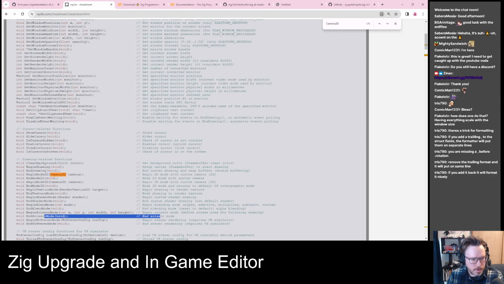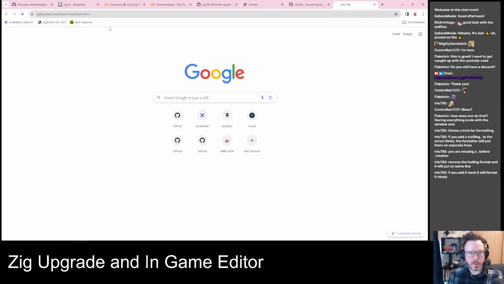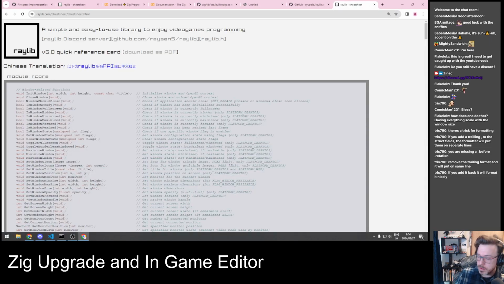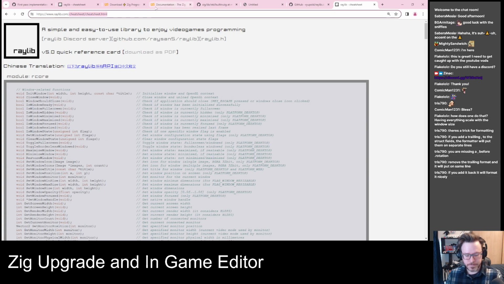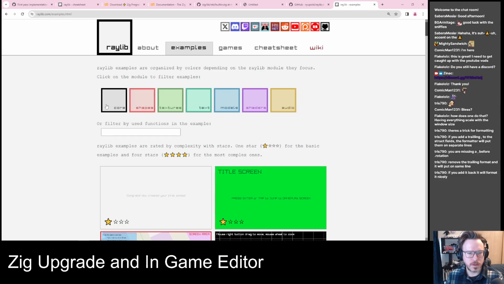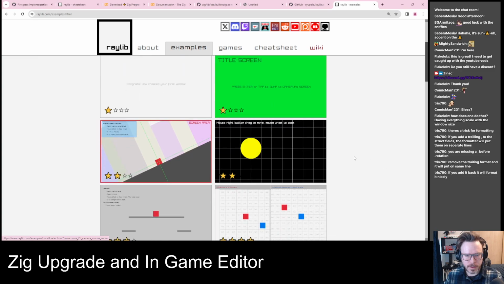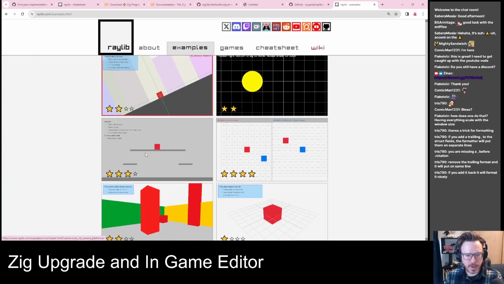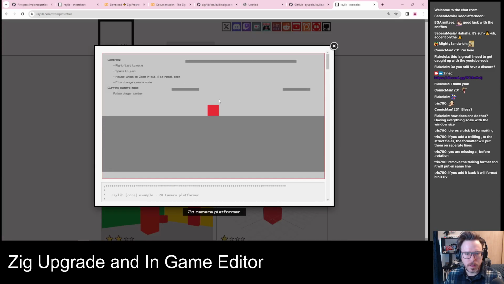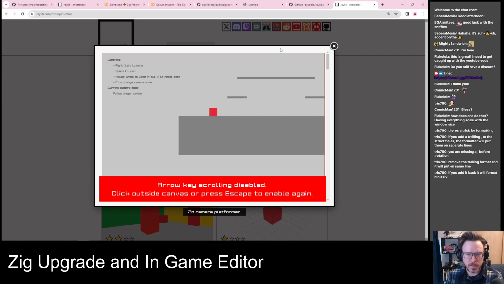Okay. There should be examples, I guess. Let's go look at the cheat sheet for Raylib. Well, I'm only gonna stream for like 10 more minutes here, or 5 more minutes now. Examples. Core. Where's core? Okay. Tile screen. 2D camera platformer. Okay. Cool. It probably lets. Can I scale this? I don't know.